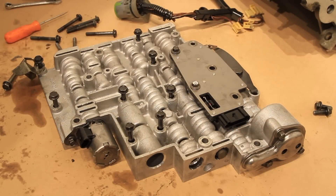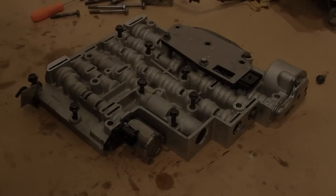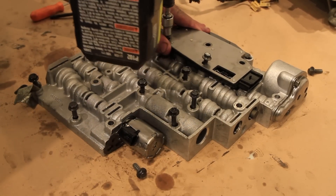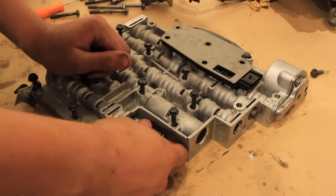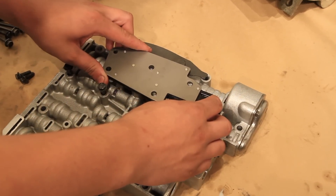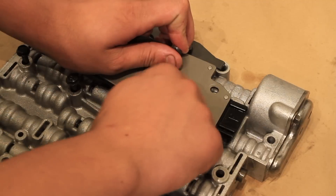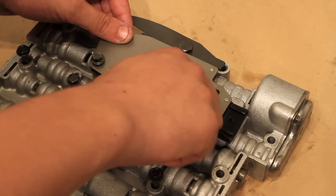Be careful as there are valve drains behind each of these solenoids that will fall out. To remove the EPC solenoid and the pressure manifold, you need to remove these 8 millimeter bolts and the 8 millimeter bolt right here holding the fork that holds in the EPC solenoid. Remove the bolts and the fork, then gently twist out the solenoid. The pressure manifold has small rubber O-rings that seal the pressure manifold to the valve body — these must be clean and undamaged. Line up your bolt holes and start your bolts by hand, doing just the two 8 millimeter bolts on the bottom.